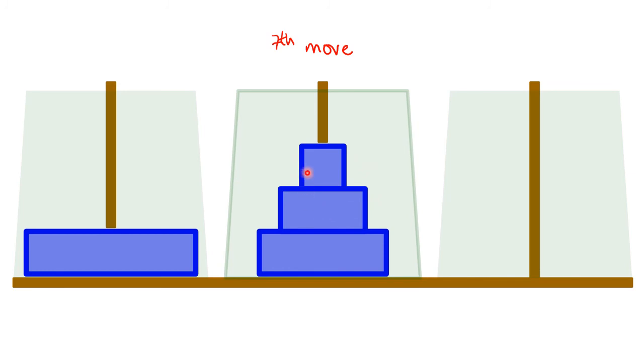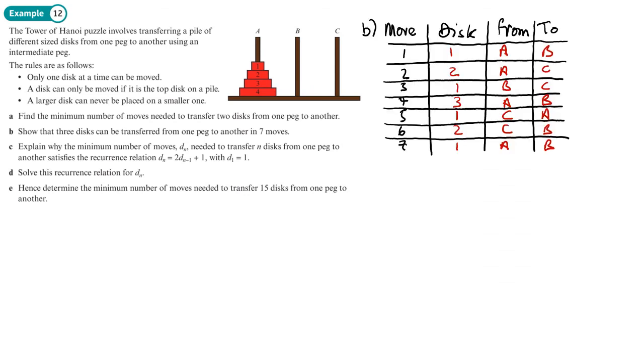So if we were writing this question and answering it, rather than draw lots of diagrams, we talk about pegs A, B and C, and maybe do it in a table and show which disks are being moved to which peg. So here are the results in a table. Now what's interesting is that every other move, every second move, seems to be disk number 1, the small disk.